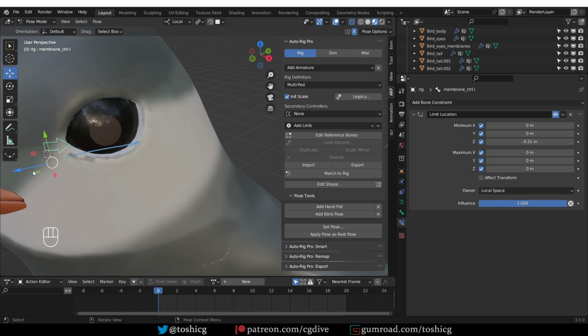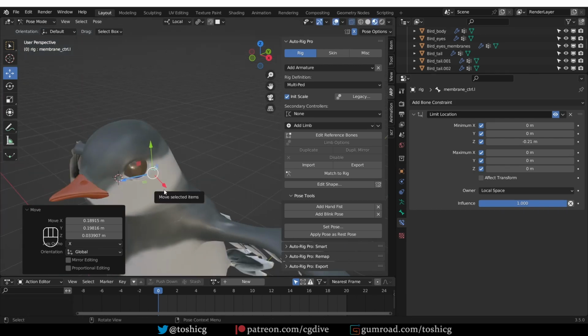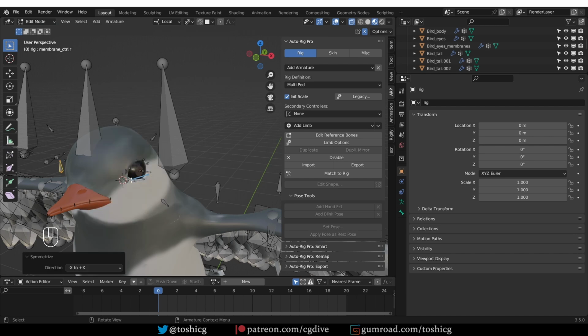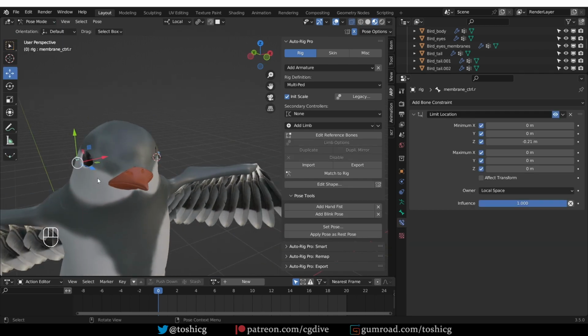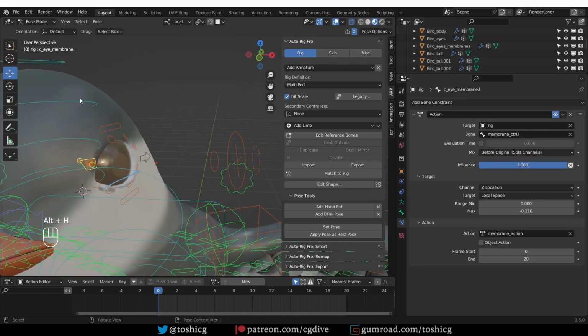Now I can only move this bone in this X-axis, and it also stops at the corners of the eyes. Now I can just go to edit mode, symmetrize this bone, and it should be all set up. Actually, no, I have to symmetrize this bone as well.